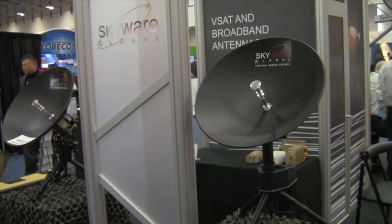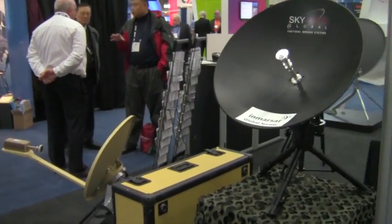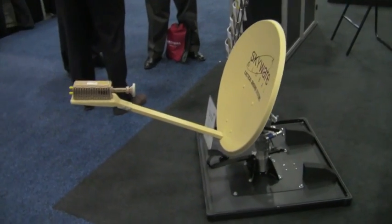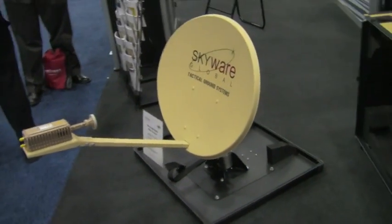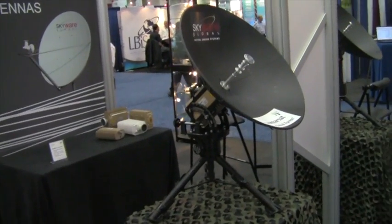BGANs, which are smaller satellite units, are another one of our solutions, all the way down to handheld units. We use the iSat Phone Pro often from Inmarsat for that purpose. When our first team comes in, they come in only with a small kit that they can bring on commercial air — a couple BGANs, a couple iSat phones, maybe more, a Wi-Fi router, a laptop, those types of things we can carry with us.